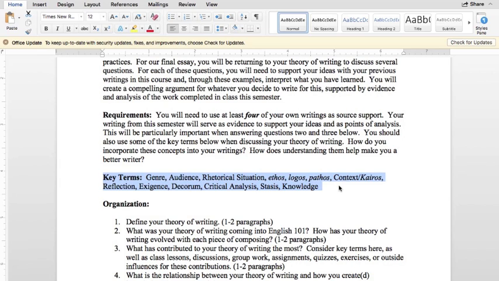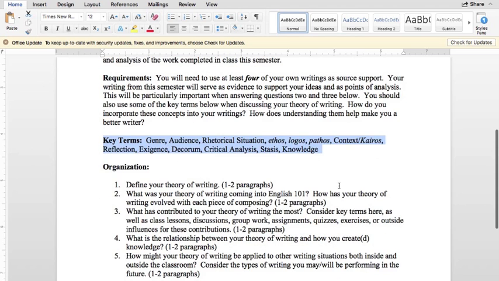Try to use the language of these terms as you reflect back on your writing, when you consider things that you maybe improved on, or when you consider aspects of the writing practices that have helped you grow as a writer. So has your understanding of genre or audience helped your growth as a writer this semester, or has it helped your understanding of writing as a practice this semester?